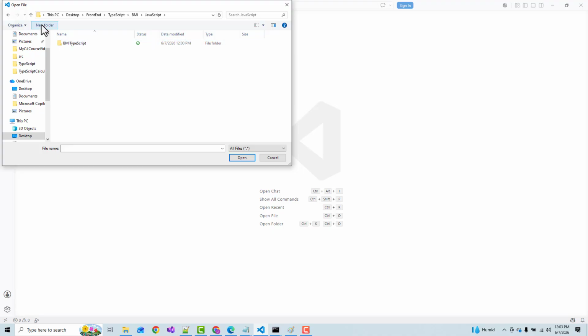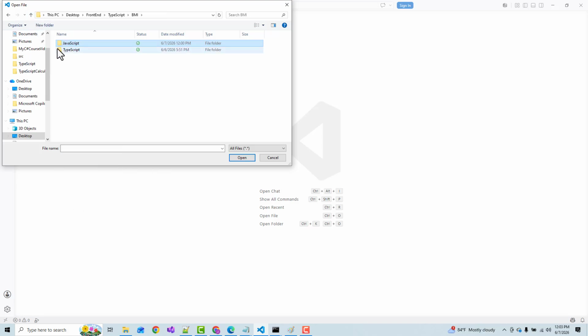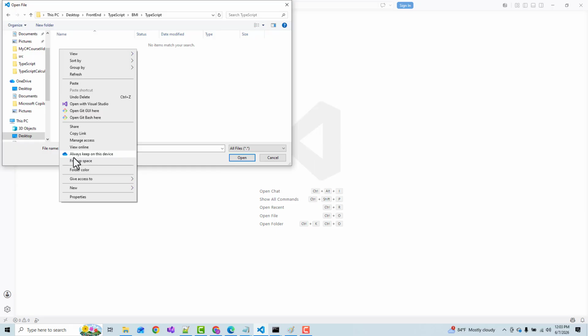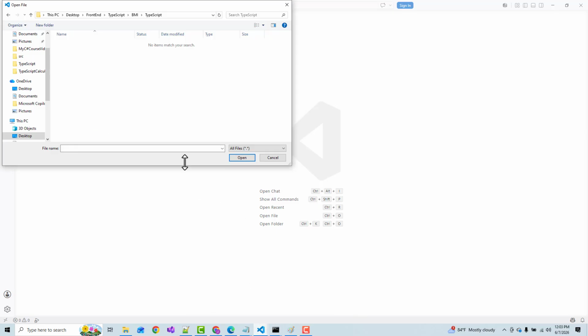There was the JavaScript one. Let's paste that. There we go. Close all these.